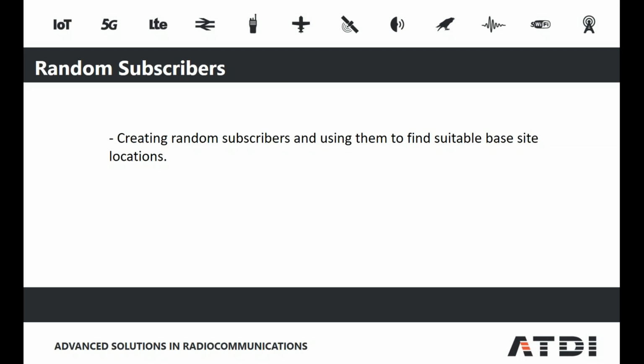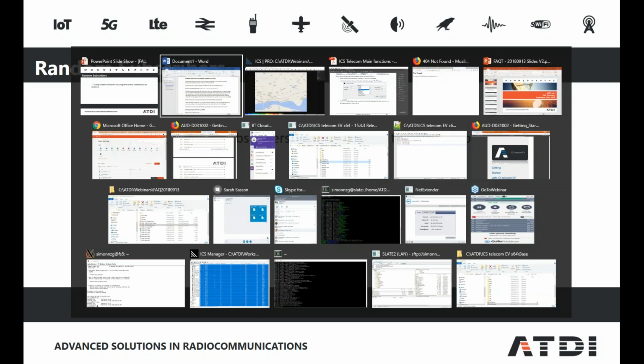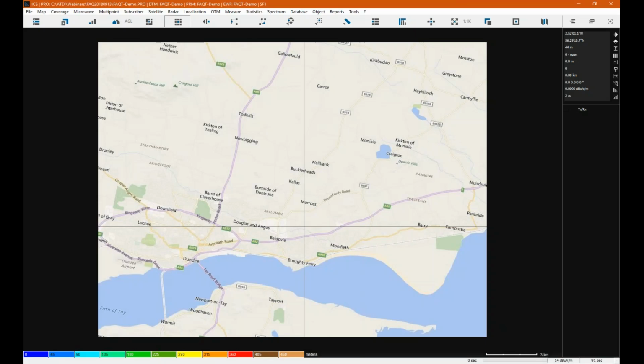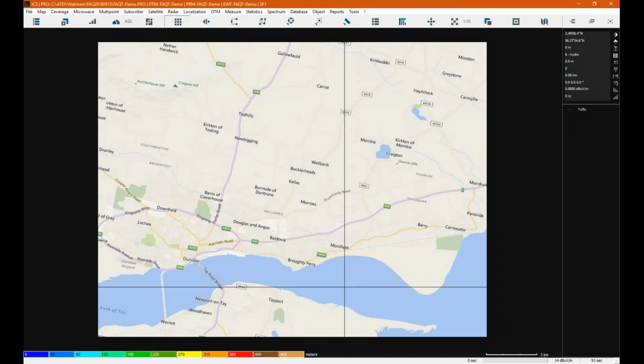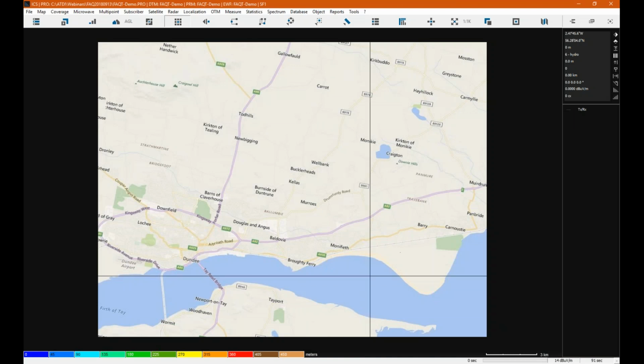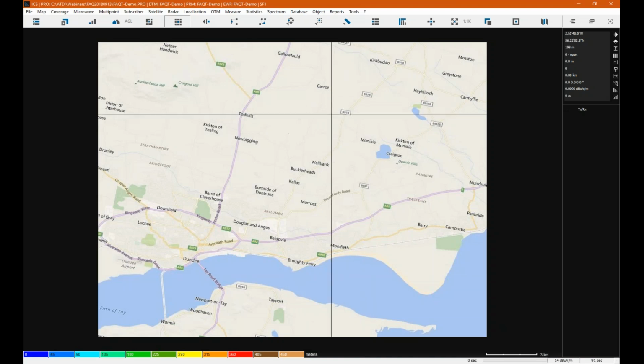You just chuck them onto a piece of terrain, and then you can use them for various calculations to do with, well, I don't know, the capacity of the band and whether or not you cause interference to neighbours and all that sort of stuff. So random subscribers, quite an old function of telecom, and we'll do a couple of subscriber sort of things, just to give you a feel for how it all works.